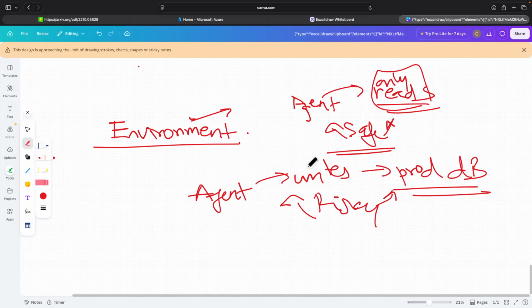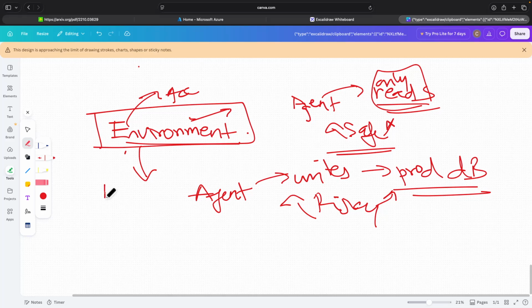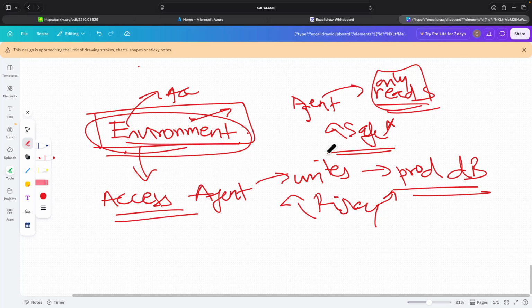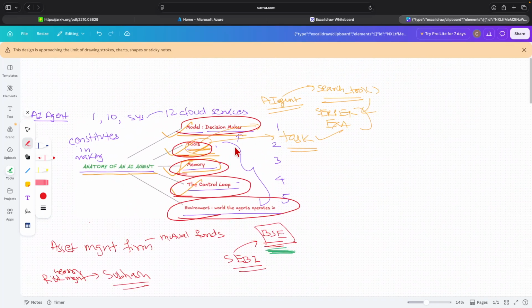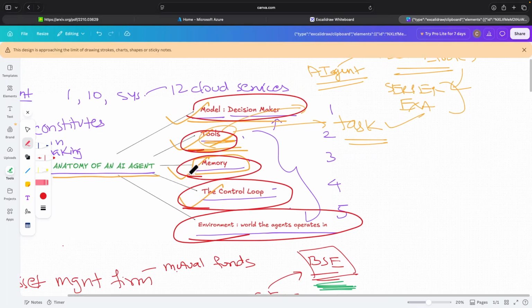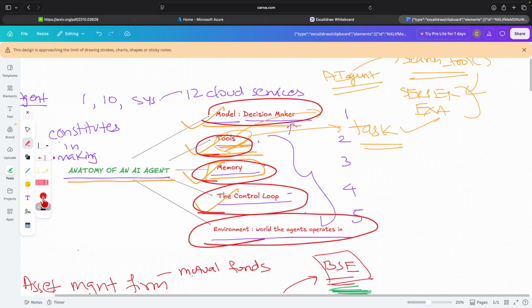So this is designing the environment. When we design agentic AI systems later in our course, one of the first questions we'll always ask is, what can this thing actually touch, or what can it actually access? And hence defining the environment also becomes a very important part. So these are 5 things that are important in the anatomy of an AI agent. You don't have to learn these, just get a hang of what these things are.